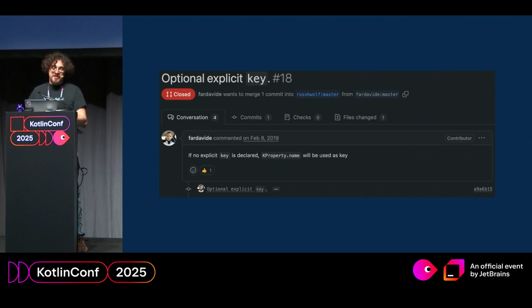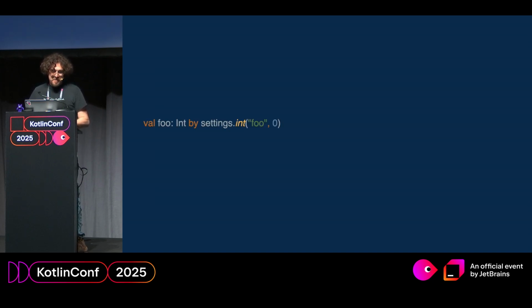I later learned, actually, in this particular case, this was his first open source contribution as well, which is kind of funny. But what it was, the delegates, initially, you were forced to manually pass what you wanted to save to. His change let it read that directly from the property name. So you can simplify what your code looked like.